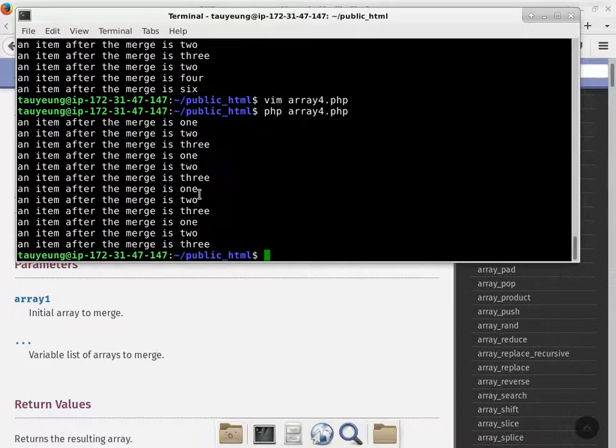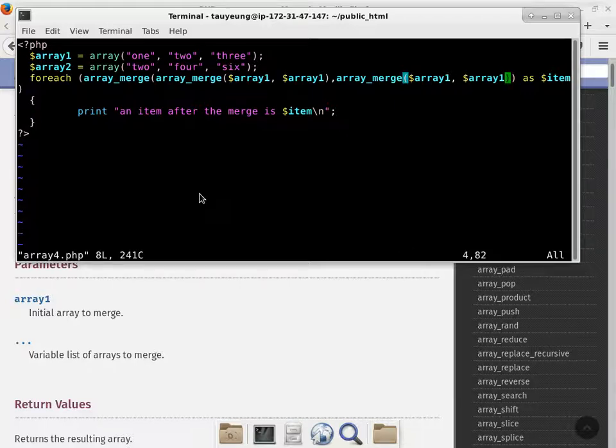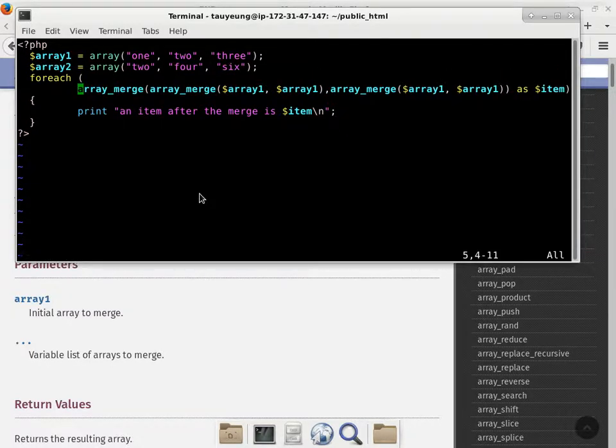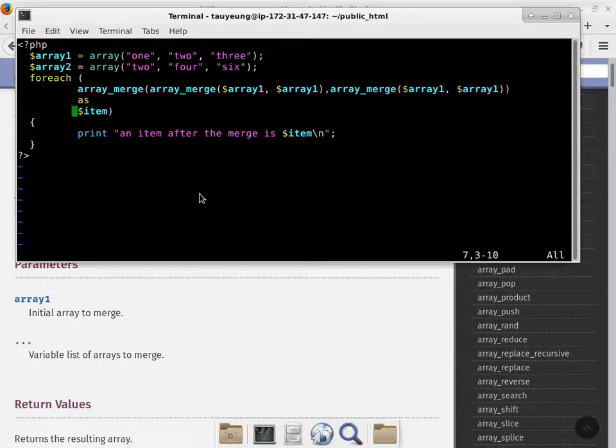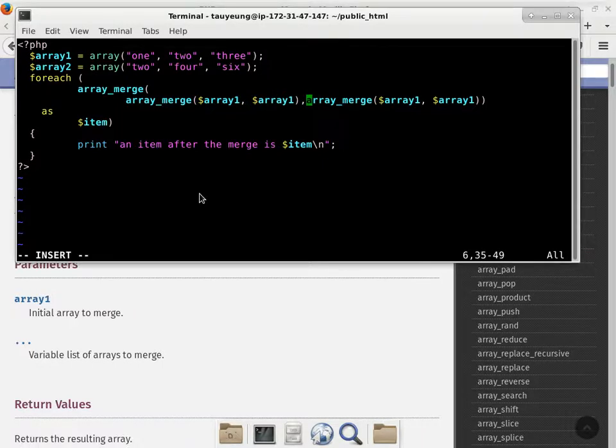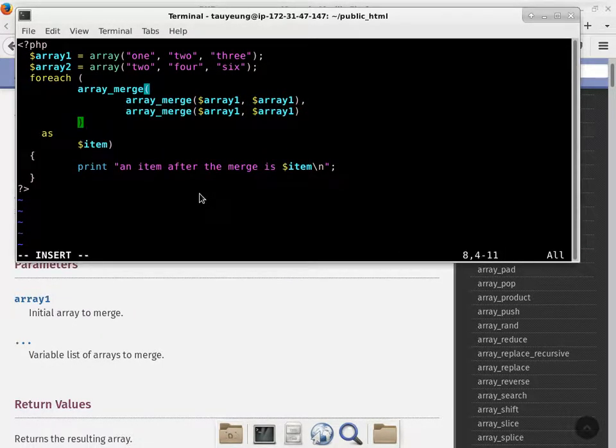You can't really see it when it's all in one line. You jump down a line and you can see the ifs, rather than put it all in one line. How do you break it into multiple lines? In certain cases, when you have nested ifs, it's just good practice. If you really want to break this into multiple lines, this is how I would do it. I would say for each, and then the as is going to be less indented, because this is really just separating the array from the item. This is one way to break it up, so you can see the nesting of the function calls.